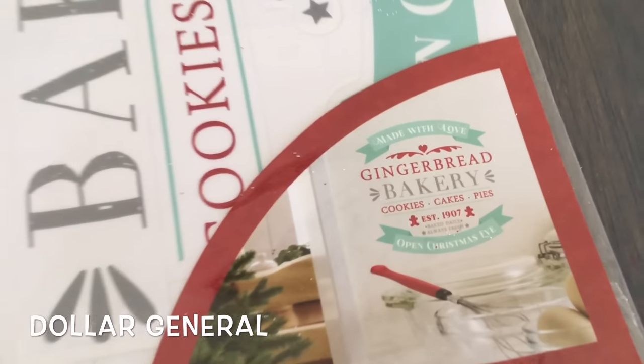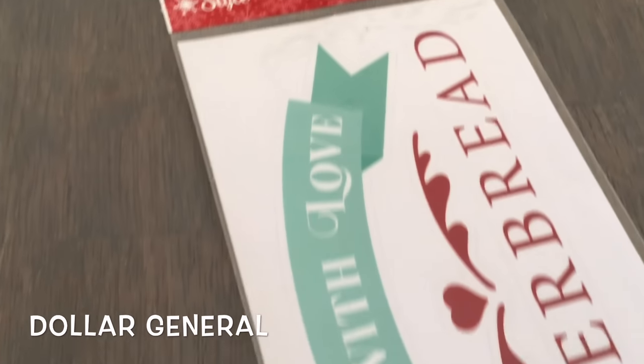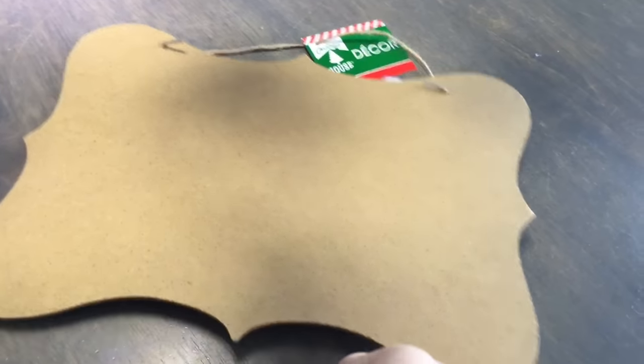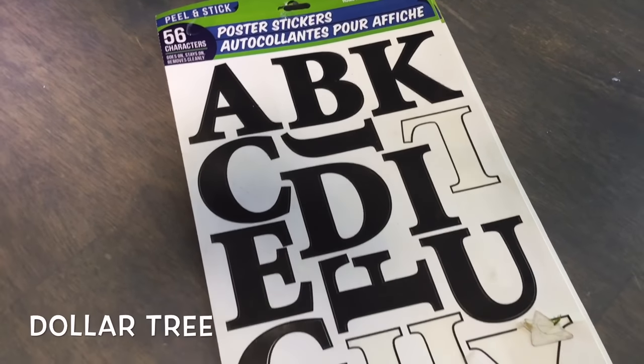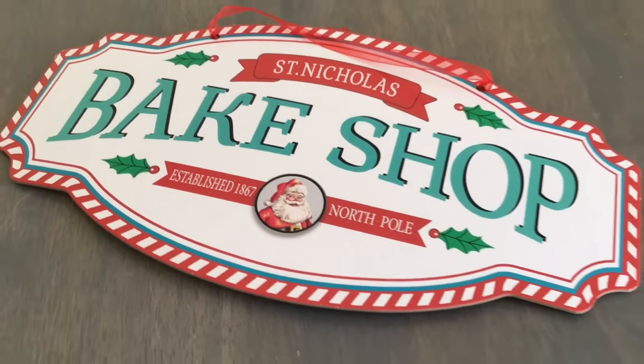They also had this adorable bakery sticker. And maybe if you cannot find a sign, you can use one of the Dollar Tree signs, paint it in the back, and put the sticker on it. If you cannot find the sticker, perhaps you could just spell out bakery with the Dollar Tree poster stickers. You know, you can paint them beforehand any color that you like.